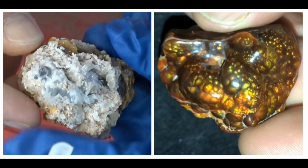So far we have taken this stone from being a very rough looking piece of agate and we have taken it to a pre-polished stage. Although that's not what you see right here, this is the final stage that we are going to finish taking it to in this episode right now.